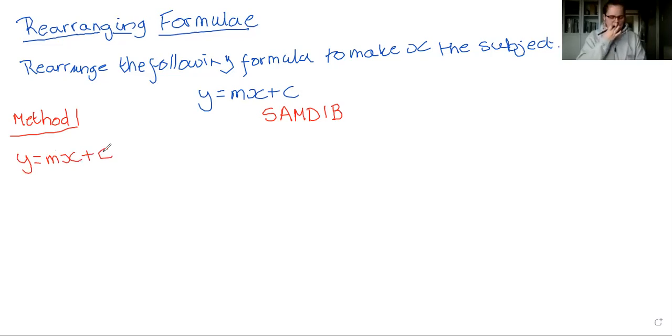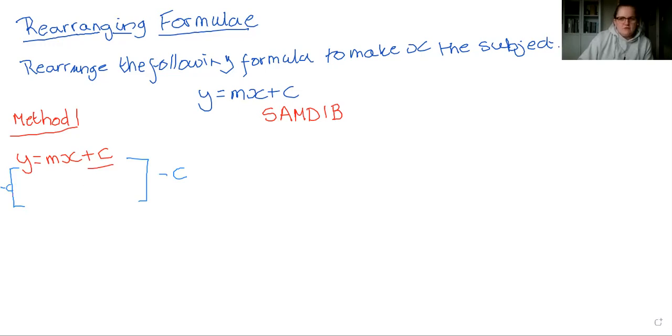And our whole process of this is we want to make x our subject. So if we look through here, BIDMAS, we would deal with our brackets first. We're going through BIDMAS backwards, so we're going with SAMDIB. So we would do any subtractions first. We don't have any subtractions, but we do have an addition, and that is our plus c over here. So we want to get rid of our plus c. So what we're going to do is use inverse operations. Our inverse operation of adding on c would be taking away c. So we are going to take away c from both sides of the equation. Minus c, minus c.